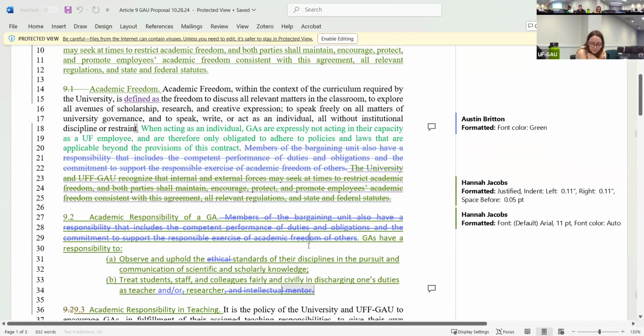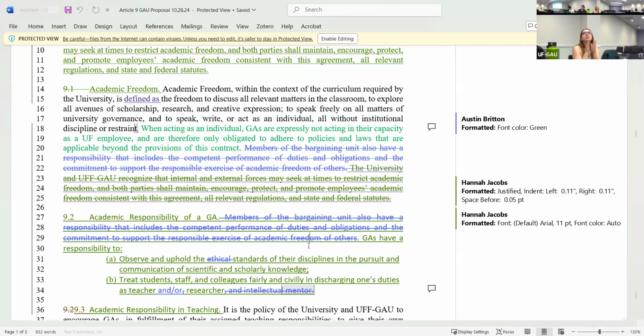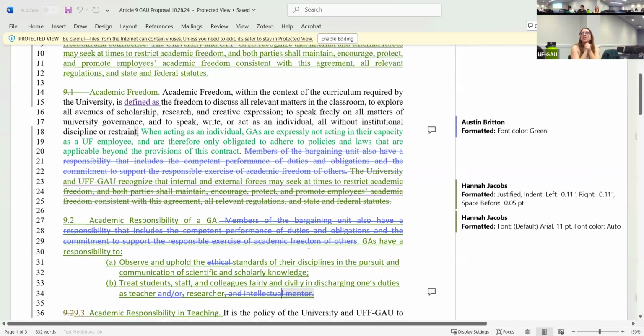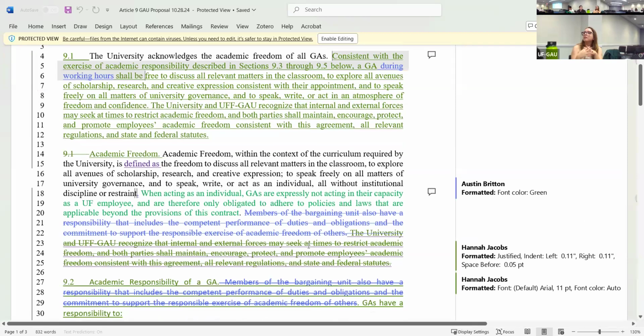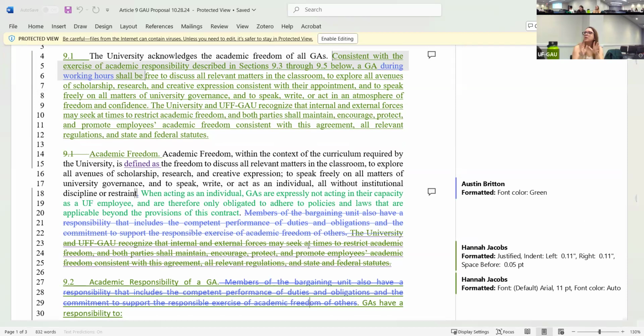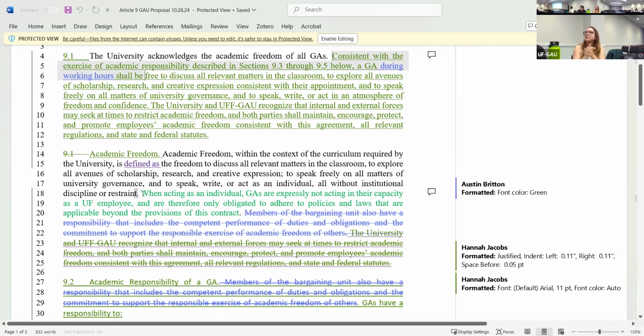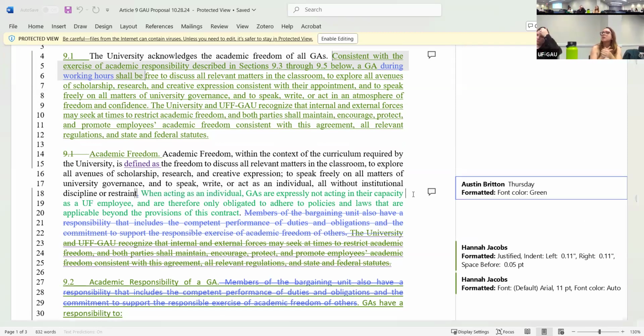I remember you from last session saying that you were having an issue with lines 18, 19, 20, about when acting as an individual, GAs are expressly not acting in their capacity as a UF employee and therefore only obligated to adhere to policies and laws that are applicable beyond the provisions of this contract.